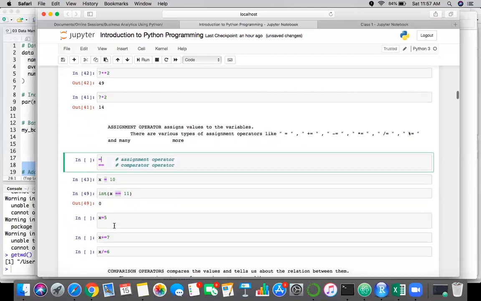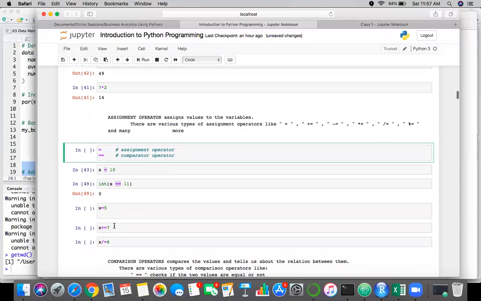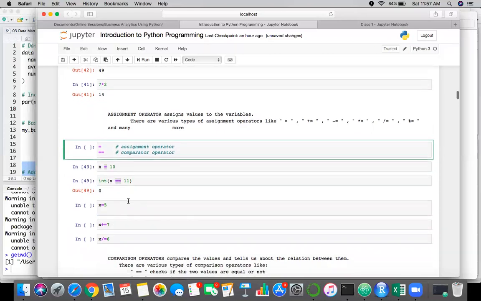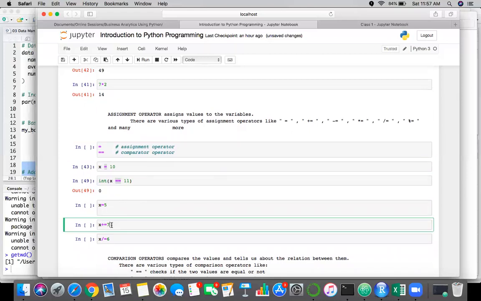Okay, some other operators that we have in assignment are these. What does this mean? For example, x plus equal to 7. If you see this with an example, it will be more clear.